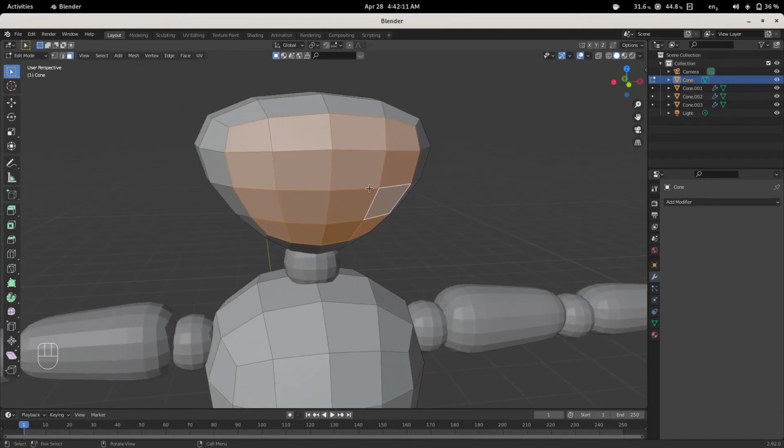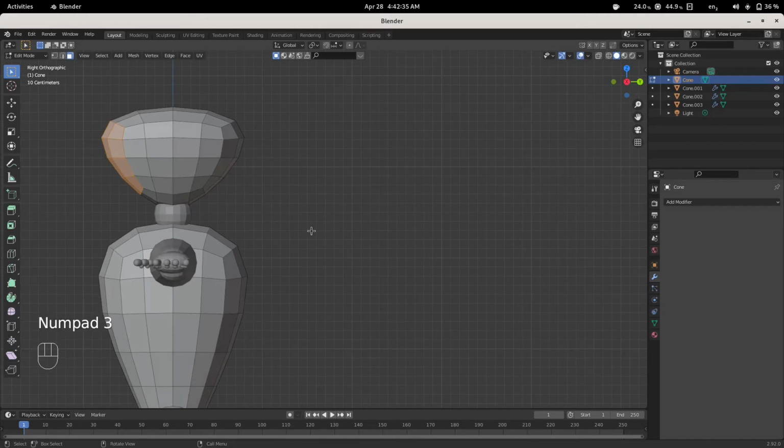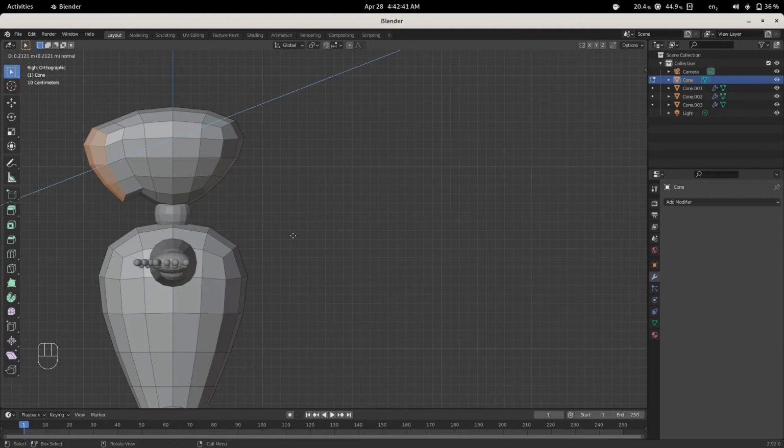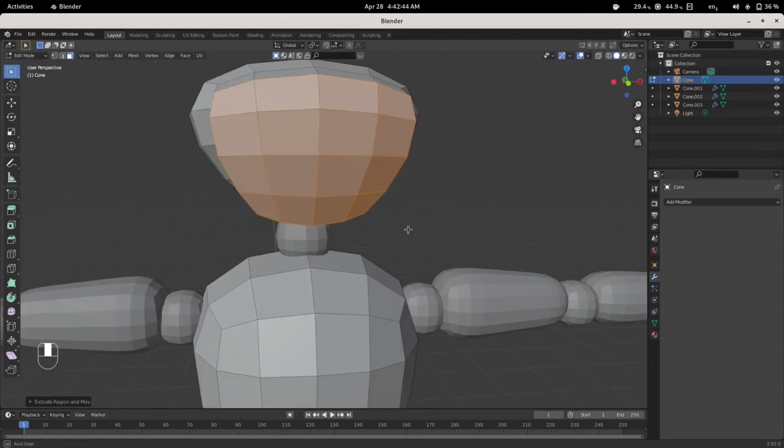Now we will create a duplicate of it. Shift plus D, escape, and we will hide it for now. Again we will select it. Let's turn on circle selection mode using the C key on the keyboard, and going to the left orthographic view, we will extrude it to this, and we will hit Ctrl plus key and hide it for now.